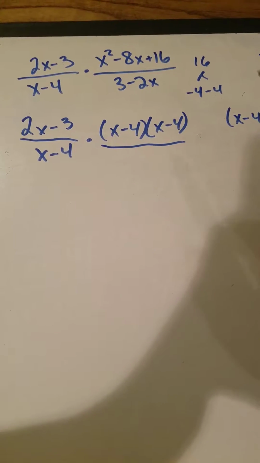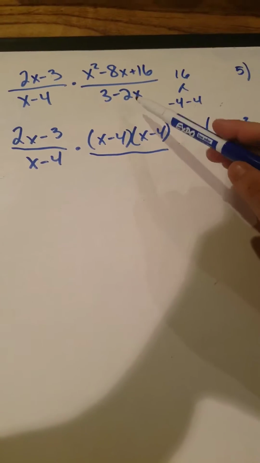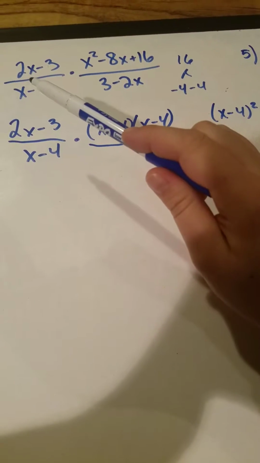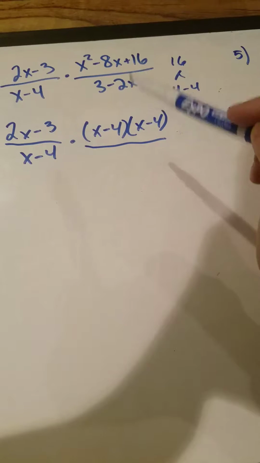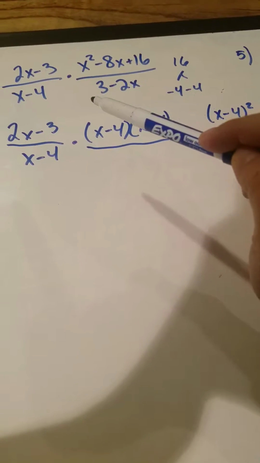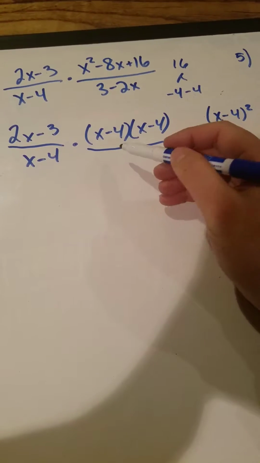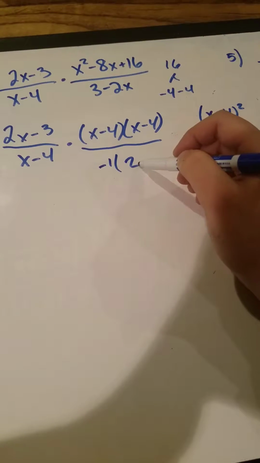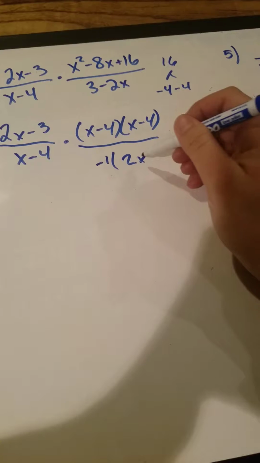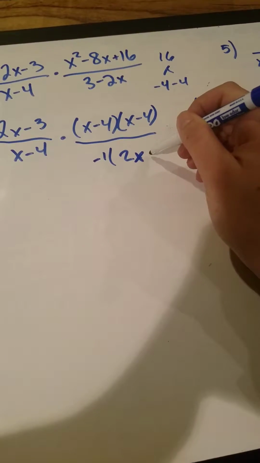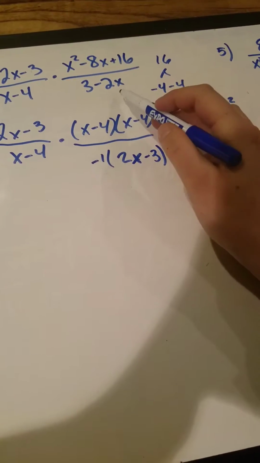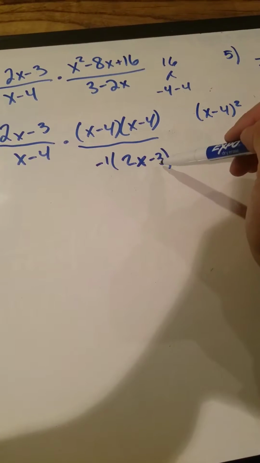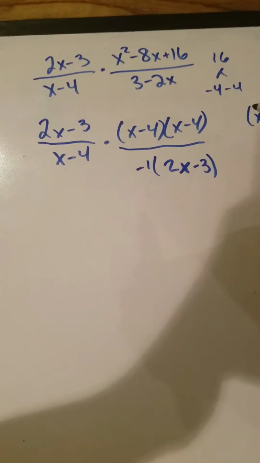Hardest part about this problem is looking at the bottom and seeing that it's very similar to the top. Okay, so if we look, we have a positive 2x up here, we have a negative 2x down here. We have a negative 3 and a positive 3, so how do we get them to switch signs? We factor out a negative 1. So that's only when the numbers match, but their signs are different on both that you can do that. So we'd have negative 2x divided by negative 1 is 2x, 3 divided by negative 1 is negative 3. Okay, and then we're ready to cross out.